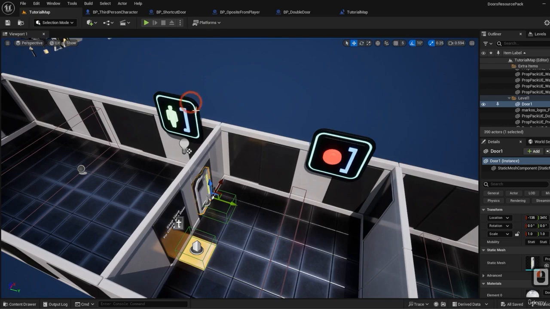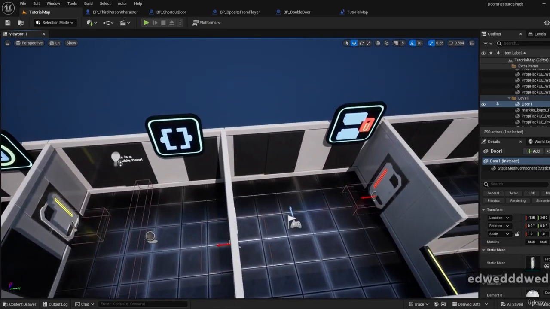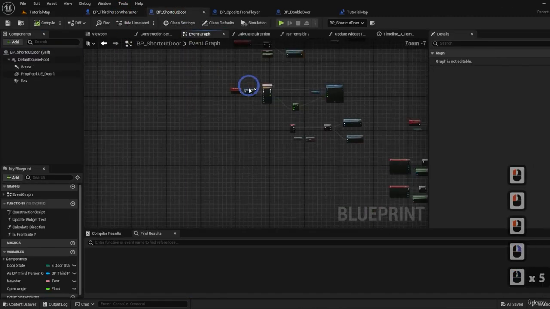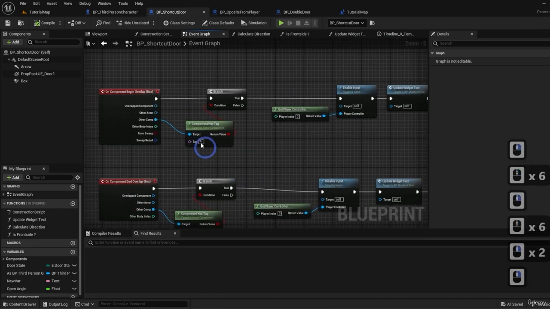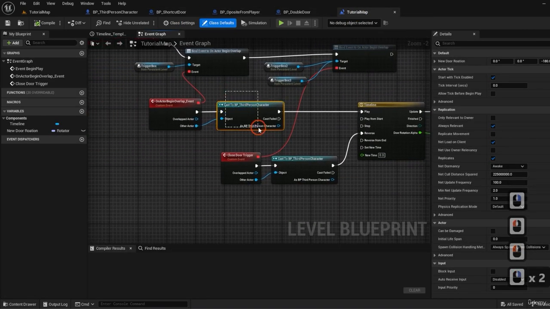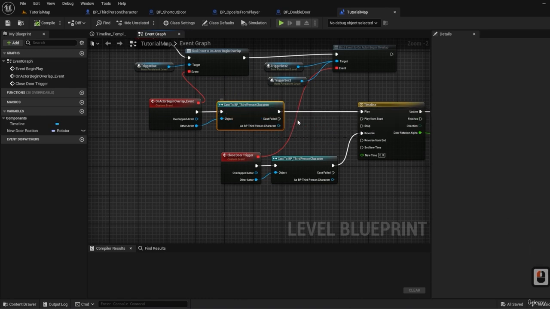In other examples, we didn't really call any other actor, but one example would be the casting that we do for the player in the collisions. This again requires the class. It asks for the class: are you the BP third person character class? If you are this class, I'm getting some information out of you.